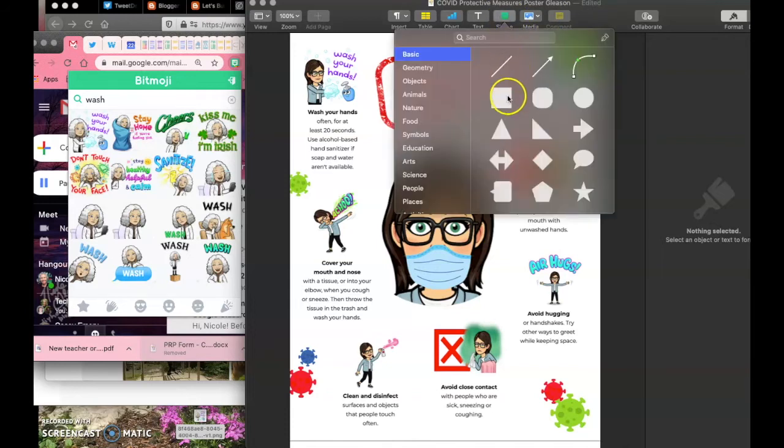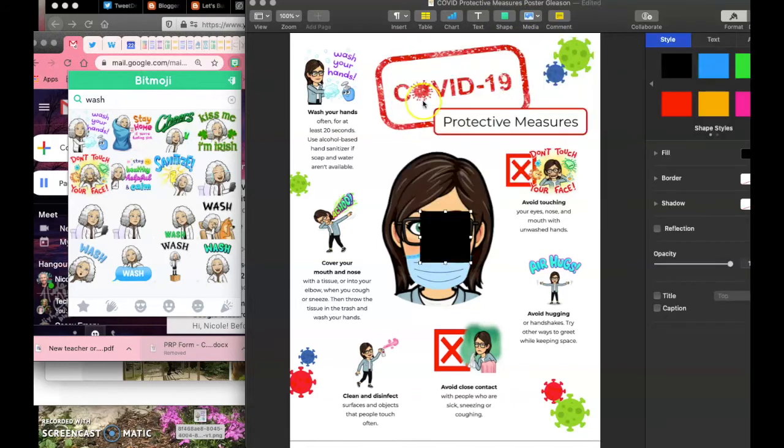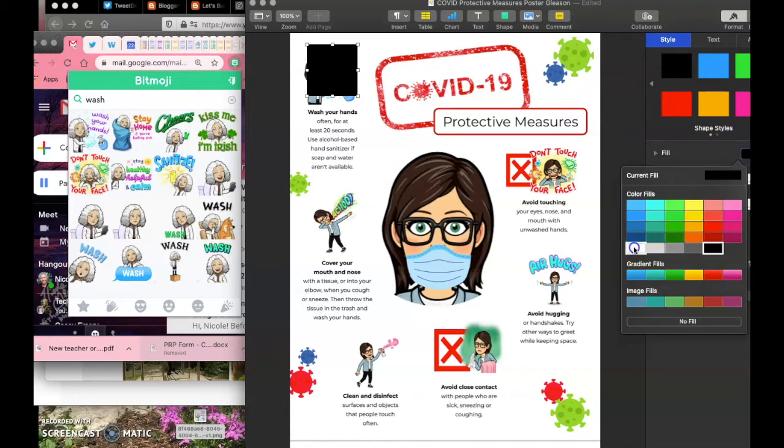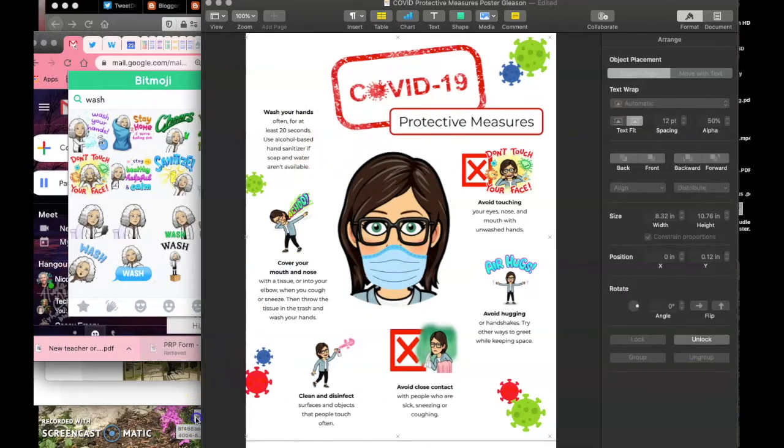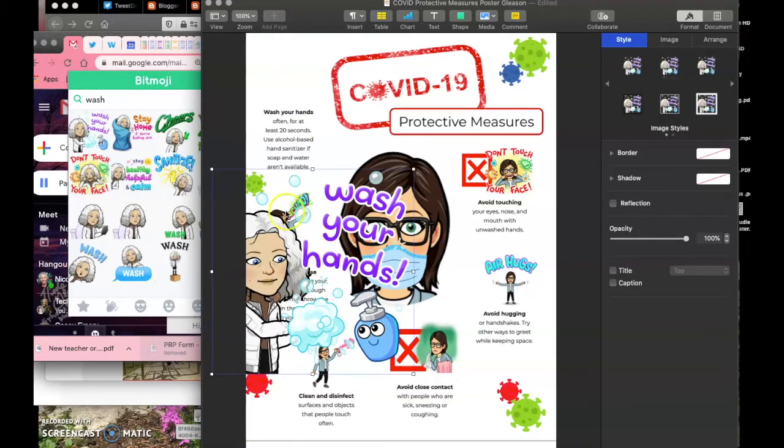and I am going to go up to Shape, grab a square, and put my square up here. And now my square, I would like that to be a white square, so I'm going to go over to the fill spot and change the black to white. And then now I can cover up a lovely picture Bitmoji of Brandy. And then now we are going to drag our Bitmoji up here.